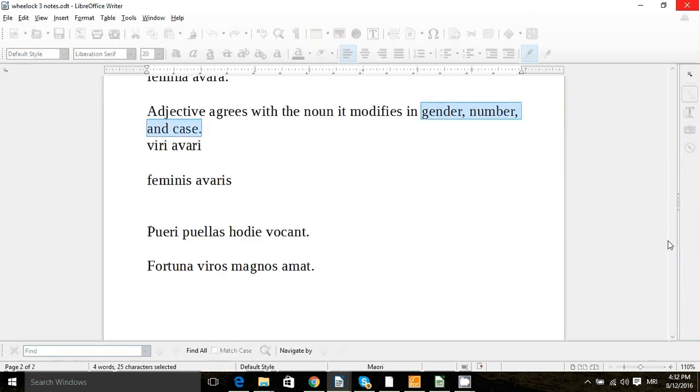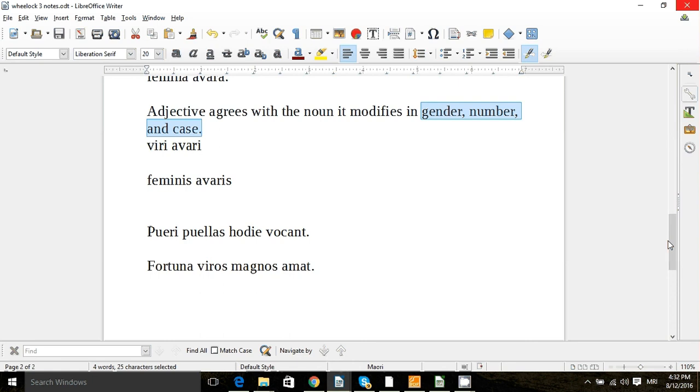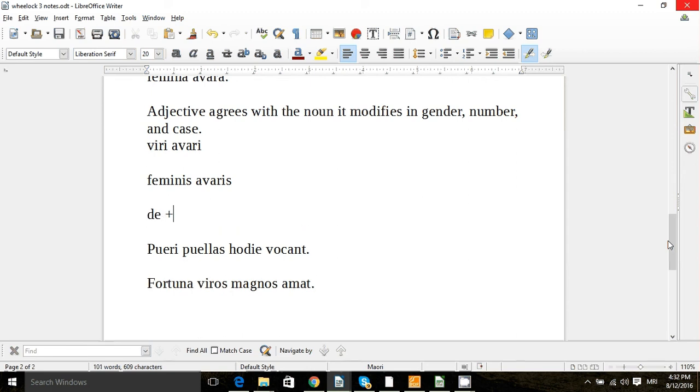Okay, continuing with our vocabulary on page 27. Pauci means a few, so pauci is nominative plural, because pauci always refers to more than one thing. Pauci is masculine, paucae is feminine, and then pauca is neuter, which we haven't done much with, so don't worry about that. Romanus, Romana, Romanum obviously means Roman. De is a preposition which takes the ablative. You're going to want to note that on your vocabulary card, that de always takes the ablative case.